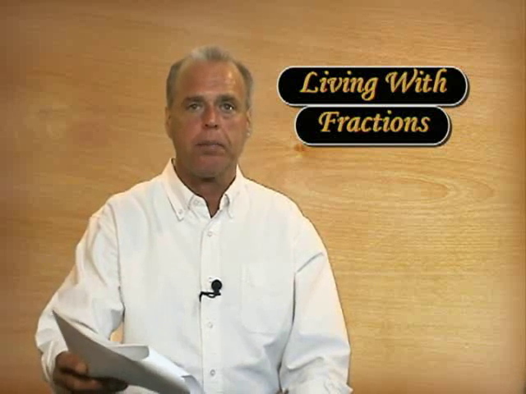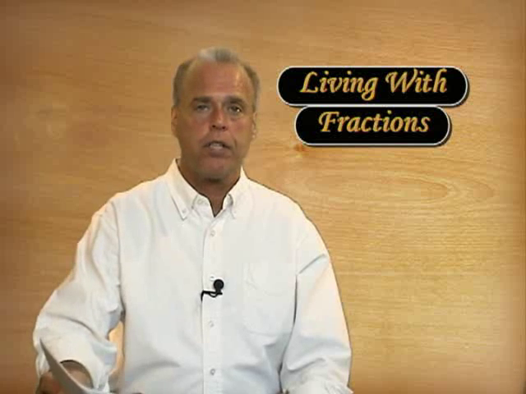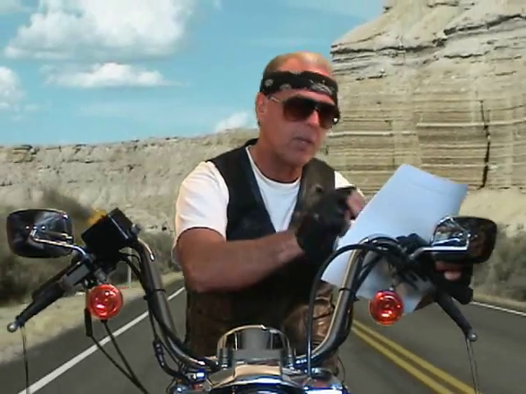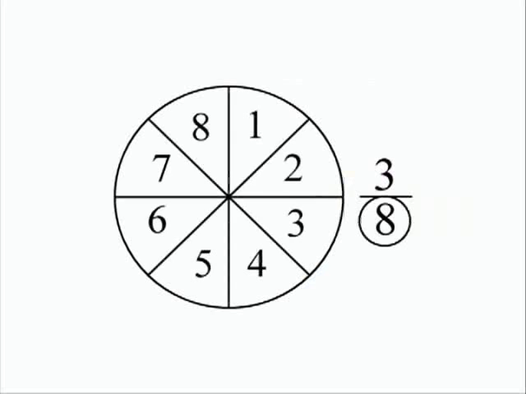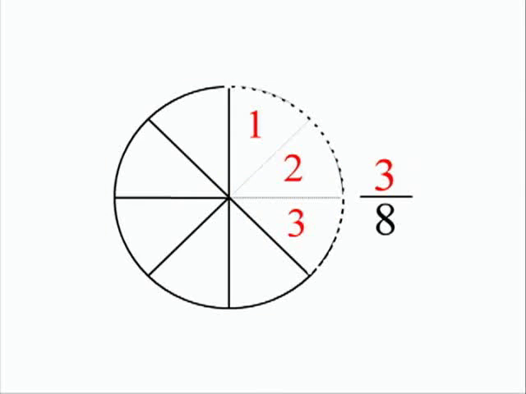Now that you know what you know, let me ask you a question. What if I've eaten this much of a pizza? What information does this give you? First of all, how many total pieces was the pizza cut into? It was cut into 8 equal pieces. Correct. And how many pieces have I eaten? You've eaten 3 pieces out of 8 pieces.